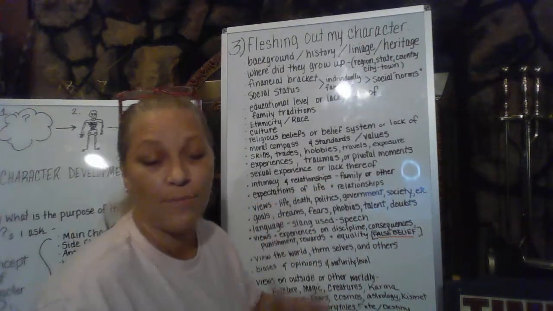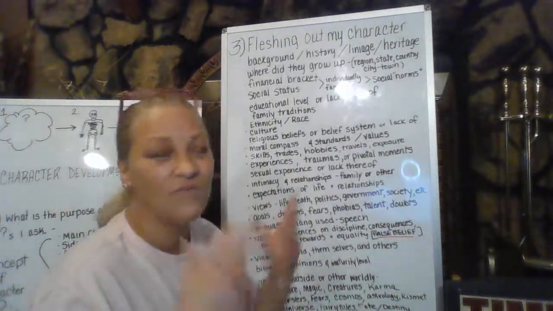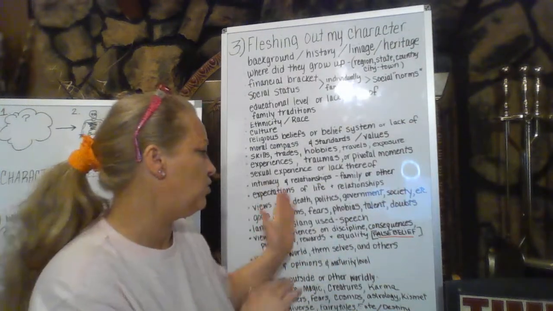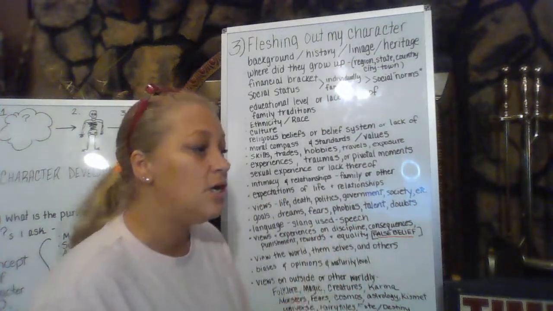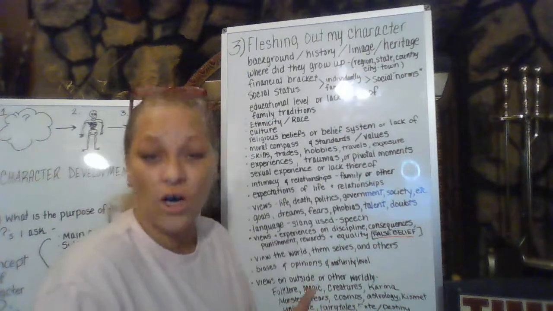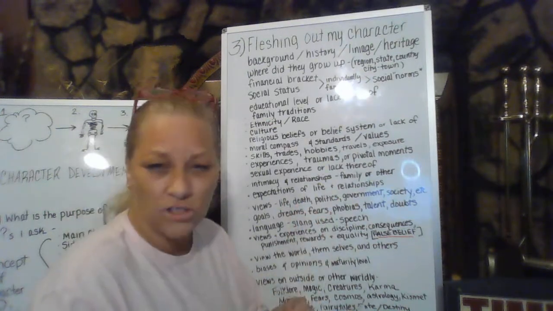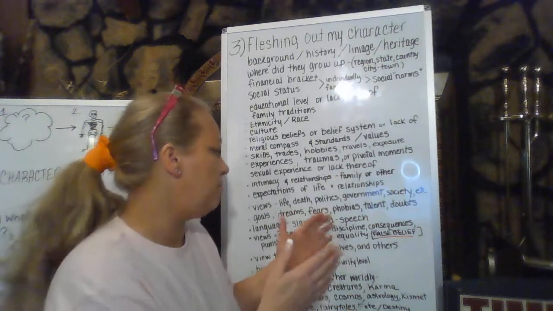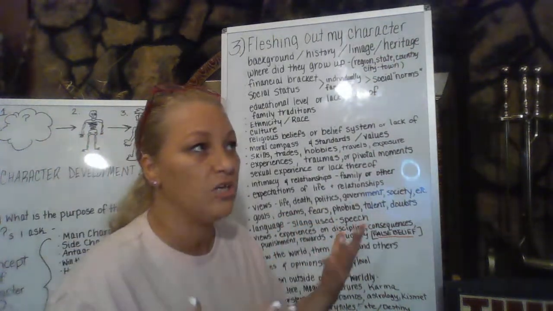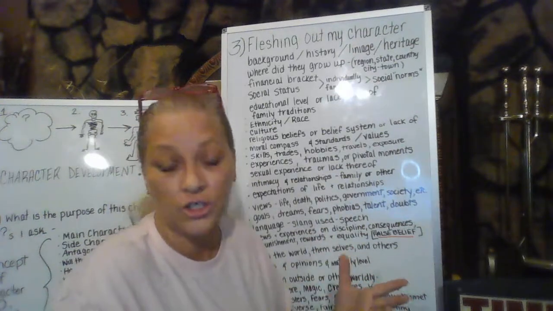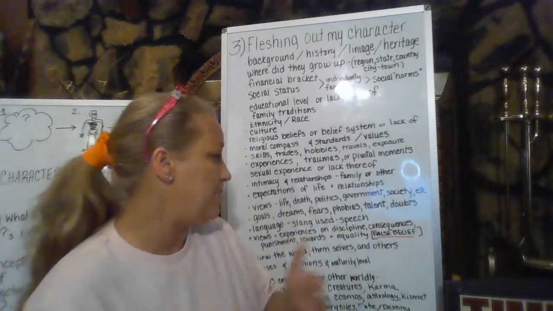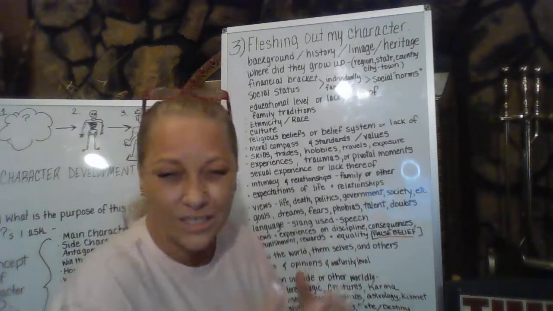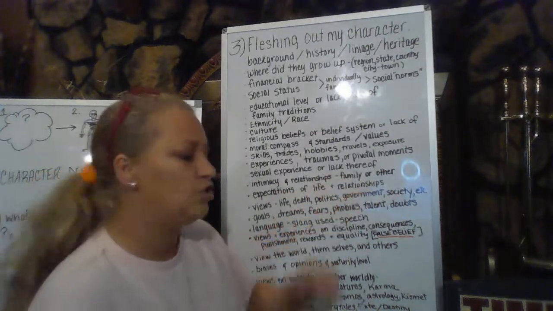Someone who has grown up in a family where their parents were high school sweethearts, fell in love, got married, started their family, and are still together 50 years later, might see relationships and life very differently than someone who, say, grew up without a father or without a mother or lost a parent, or maybe grew up in a volatile or unhealthy household, or a child that might have grown up in, say, an adoptive family, like a foster parent situation, or maybe even in an orphanage, or nowadays I think they call them something else, but the foster care system or whatever, might view life and relationships very differently.